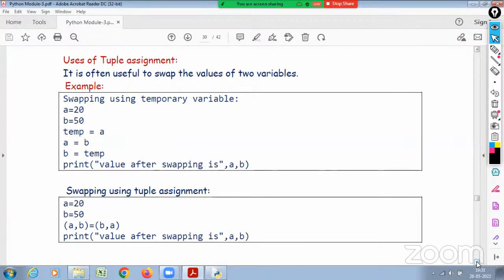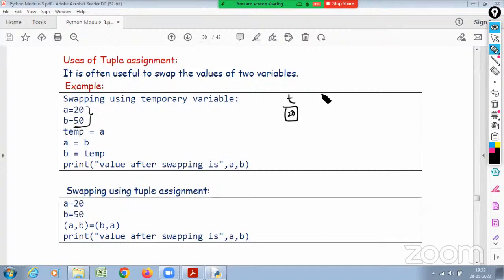First we will observe tuple assignment. Tuple assignment is often used to swap two variables. How will you swap two variables? I assign a equals 20, b equals 50. Then temp equals a. Before I change the value, I swap the values: a's value should be stored into temporary, so that a value will be 20.